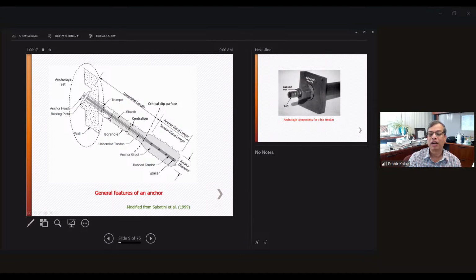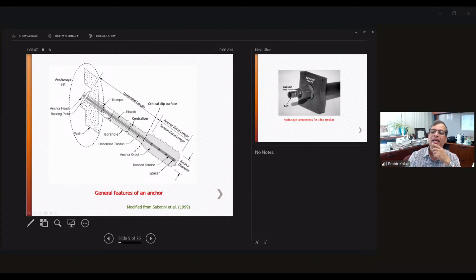So you just inject the grout material. This is the anchor diameter, with the grout material. This portion is called the fixed grout, and this portion is called the free grout. Later on you'll see that. On the top there is an anchor head, and there is a bearing plate, and the bearing plate is attached to it with the nut and screw. Okay, anchor nut and bolts. So this is the overall thing.